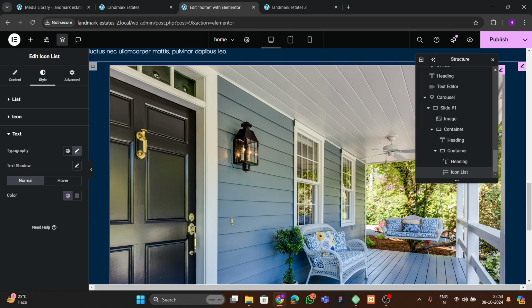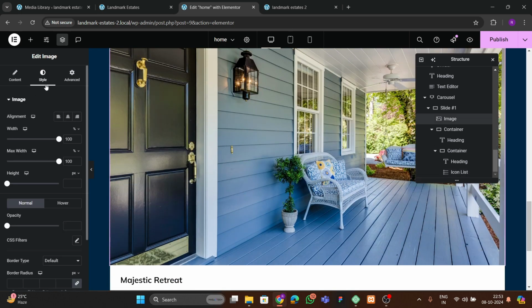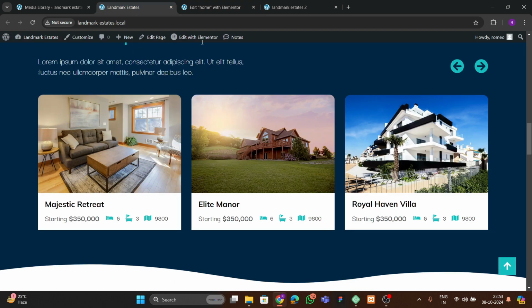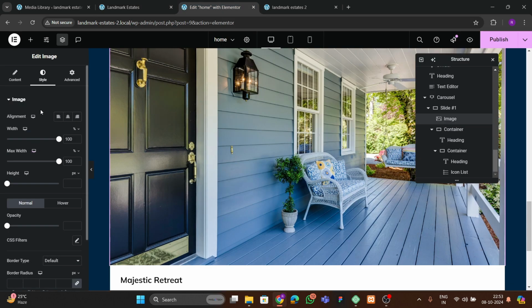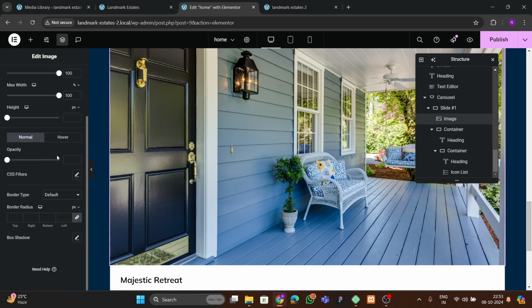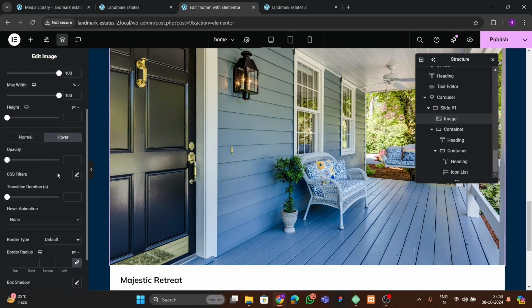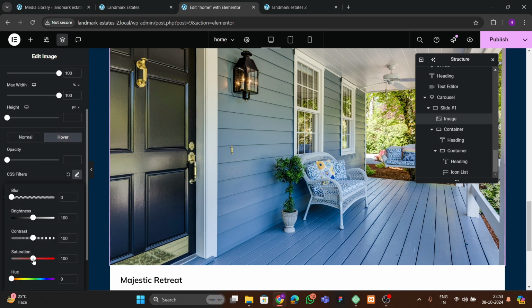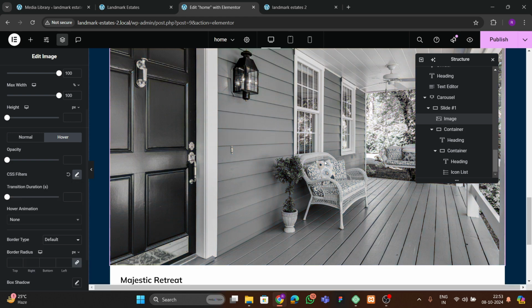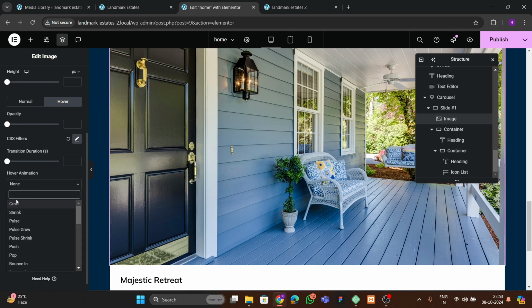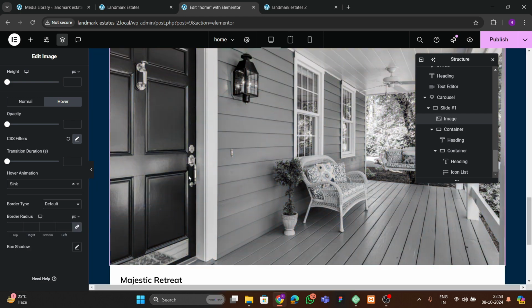So now what we can do, we can go to this image, and here you can see that when we hover, this image changes the colors, and also that we have some effect. So we can choose this image first, then go to styles, and here we have to go to the hover effect. Here you will find the CSS filter, just decrease all the saturation. So when I hover it, we have the black and white effect. And for the animation we can choose here Bob, and we have also this sync animation. So when you click on this, it will go like this.